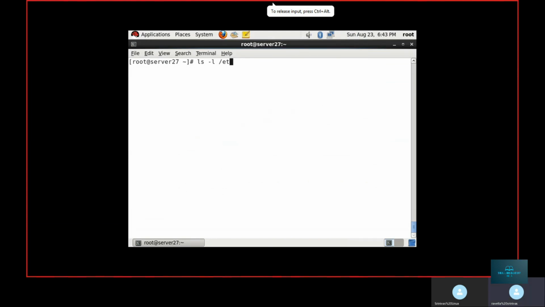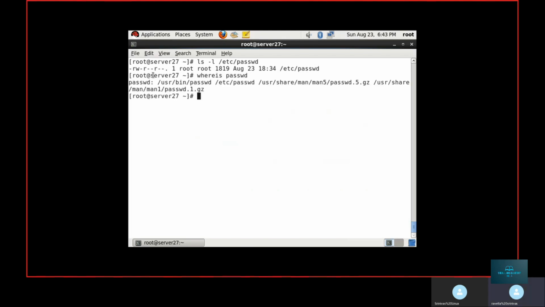ls -l, you can check. Sir, you can search for the command, not the file. So where is passwd? It shows the path. The passwd command is located under /usr/bin/passwd.